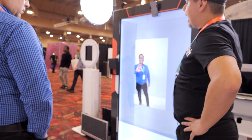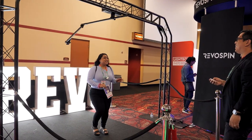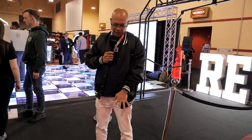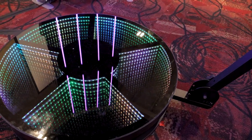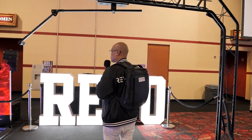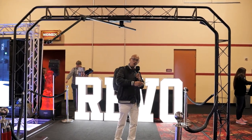This is Ray with Revospin. Here we have the 360 side — the regular RA6 360 photo booth, which is remote controlled. We also have the RAL with LED, our top-of-the-line 360 model. We also have the overhead 360, which comes with remote control and captures the whole scene as it spins.